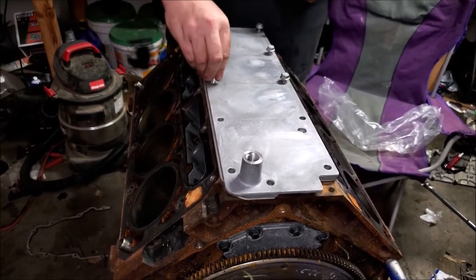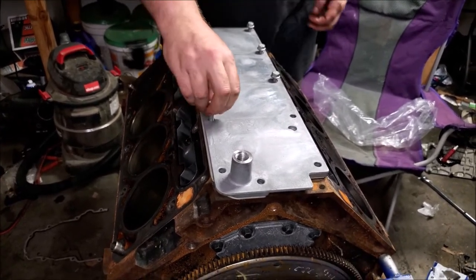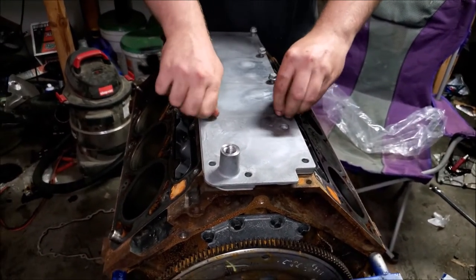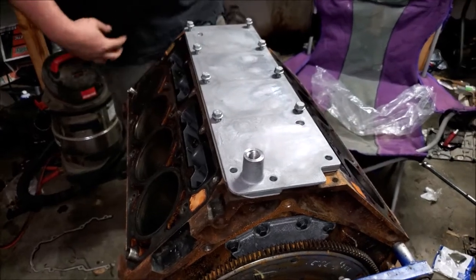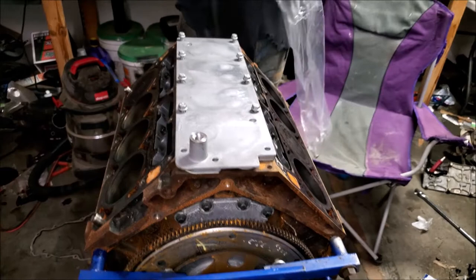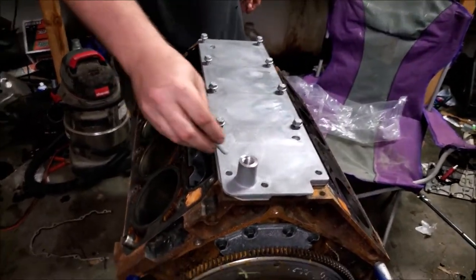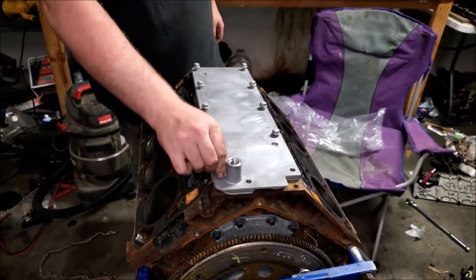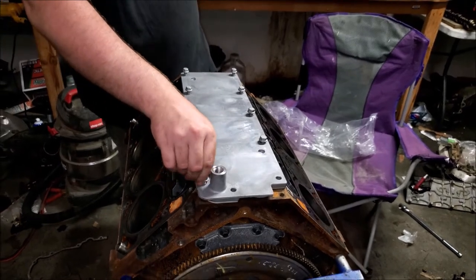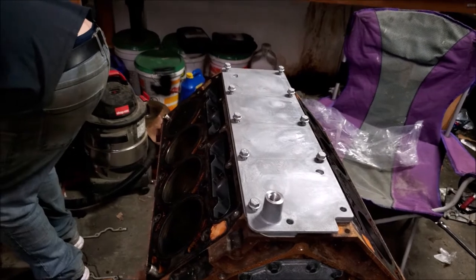And y'all probably already know since you're here, DOD lifters are notorious for going bad. And you will need a tune for this. You can't just do this and then drive around. It's going to be trying to turn on DOD mode. I don't know if you actually need a tune. I bet it'll throw a check engine light as soon as DOD tries to come on and it can't. I bet it'd go into limp mode, actually. Let's just go ahead and say you should get a tune. Definitely recommended to get a tune with this. I would not throw this together and not get a tune.